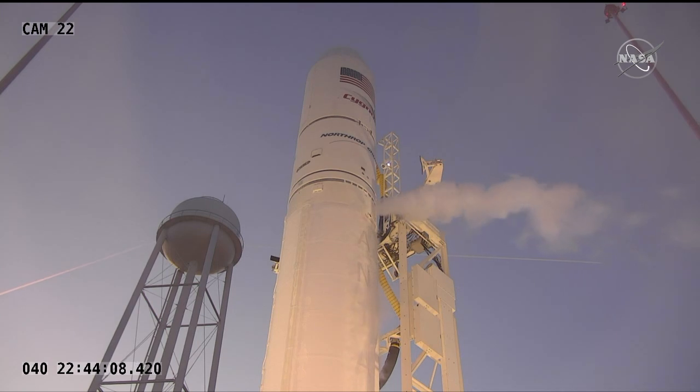And Ops 1, step Alpha 8, you go to safe vehicle SNAs and vehicle and ground ODMs and verify ODMs. LC Ops 1 in work. LC Ops 1, vehicle safe and arms, and vehicle and ground ODM safe. Copy that, Ops 1, check Alpha 8 complete. Elect 1 confirms stage 3 ignition aura, SNAs are safe, flight computer ODM safe, station controller ODM safe, ground ODM safe. And I copy all there, Elect 1. Ops 2, step Alpha 10, reset your ground ODM power supply. In work. LC Ops 2, ground ODM power supply reset. Roger, Ops 2, we'll check Alpha 10 complete.